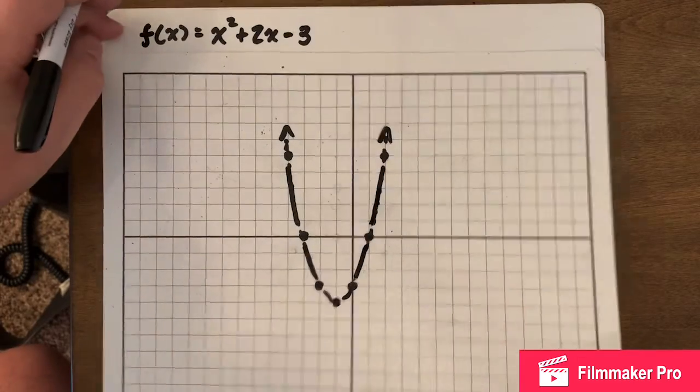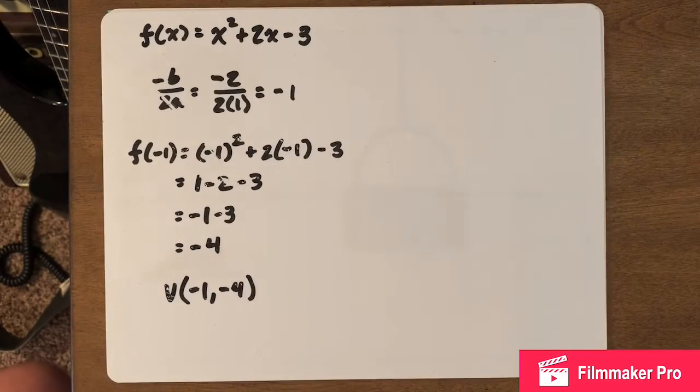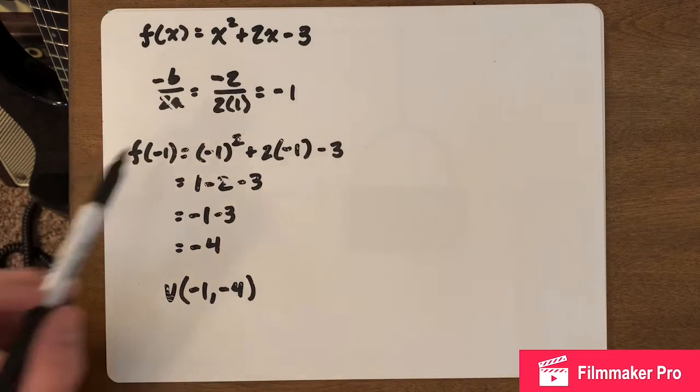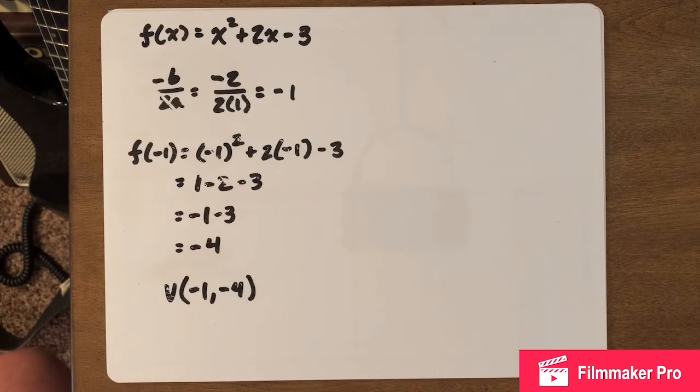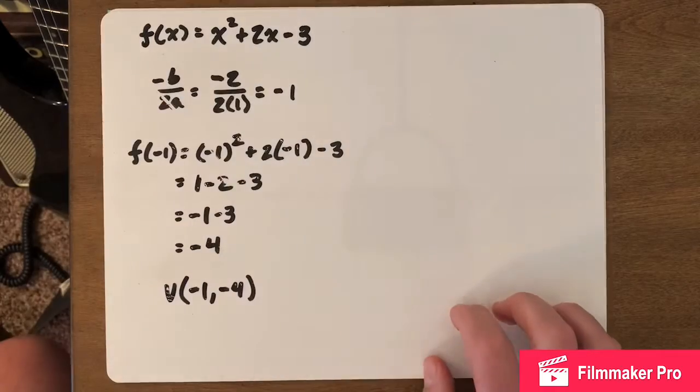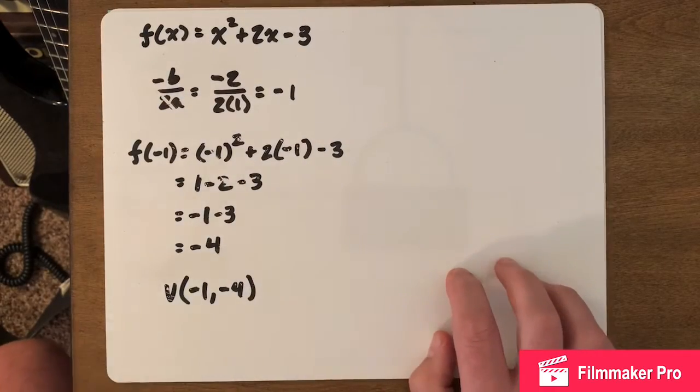What if I don't want to do it this way? And again, the big thing here is finding the vertex, because the whole thing's about the vertex. So how do I find the vertex a different way if I don't like doing this or I don't remember doing this? Well, if you're good at completing the square, which amazingly, some people really enjoy, which is great, we can complete the square and we can get the vertex the same way. So let's complete the square here just to refresh our memory.